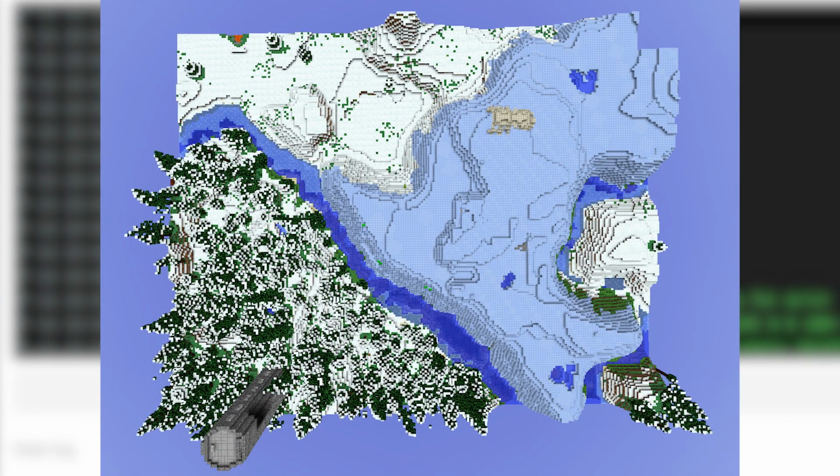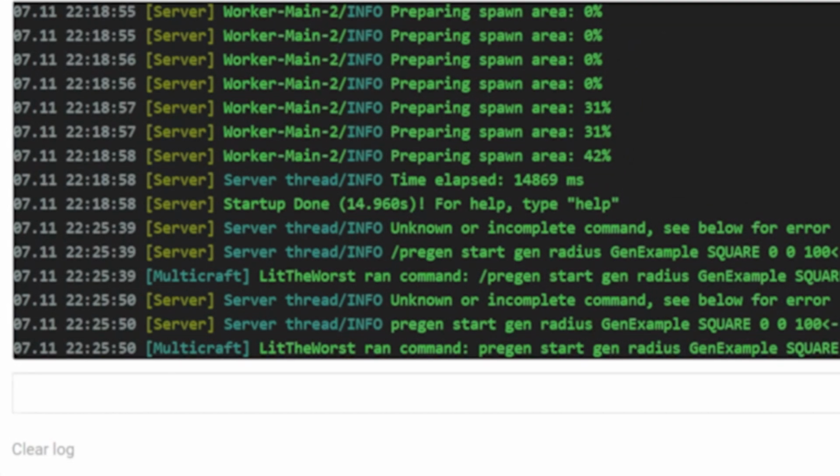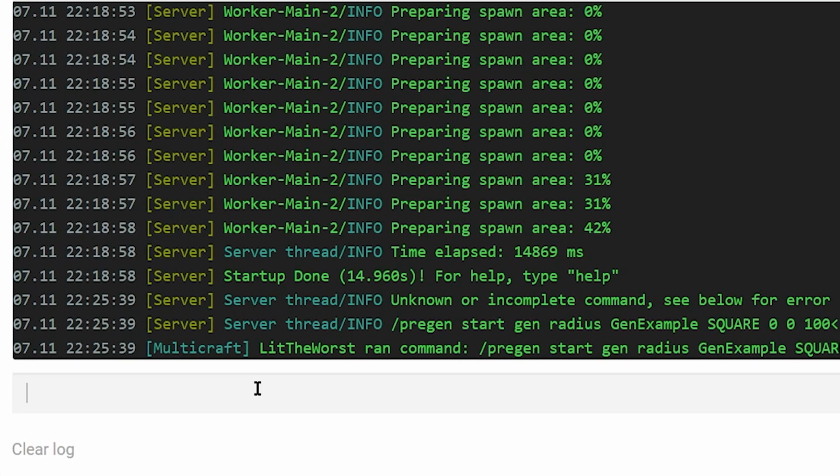This is going to generate everything within a 100 chunk radius of the 0,0 location of your world. This can be adjusted to your needs, by raising the value of 100 to cover a lot more area for chunk pre-generation. This mod has a lot more features, and we encourage you to explore it on its wiki page. That, of course, is going to be linked below the video.